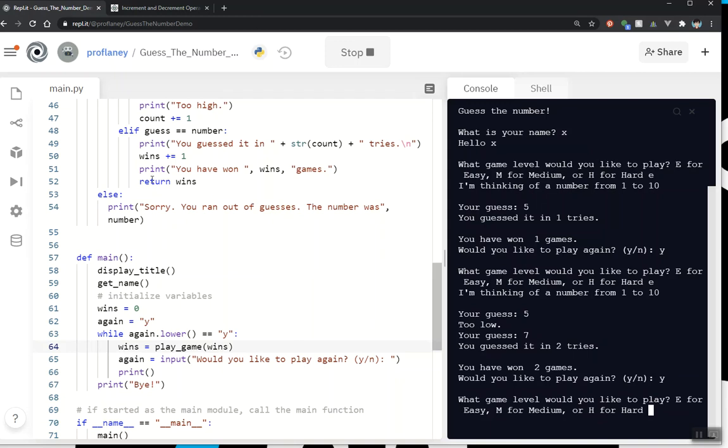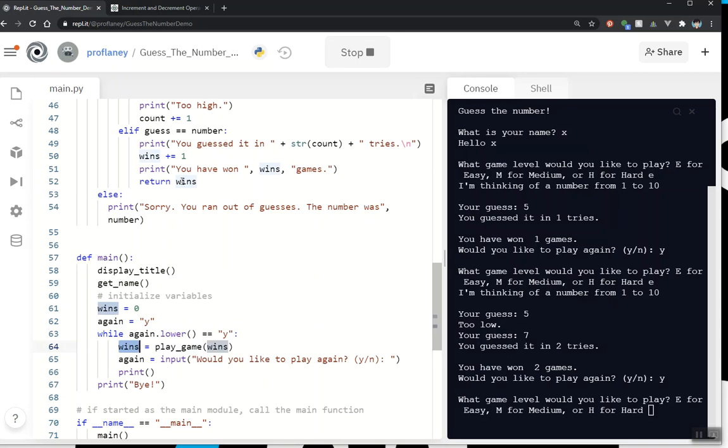Okay, so because I was returning a variable, again, playing catch, I had to return that variable, but I had to call the function in a variable assignment. So basically, it takes the return here and assigns it to the wins variable again.